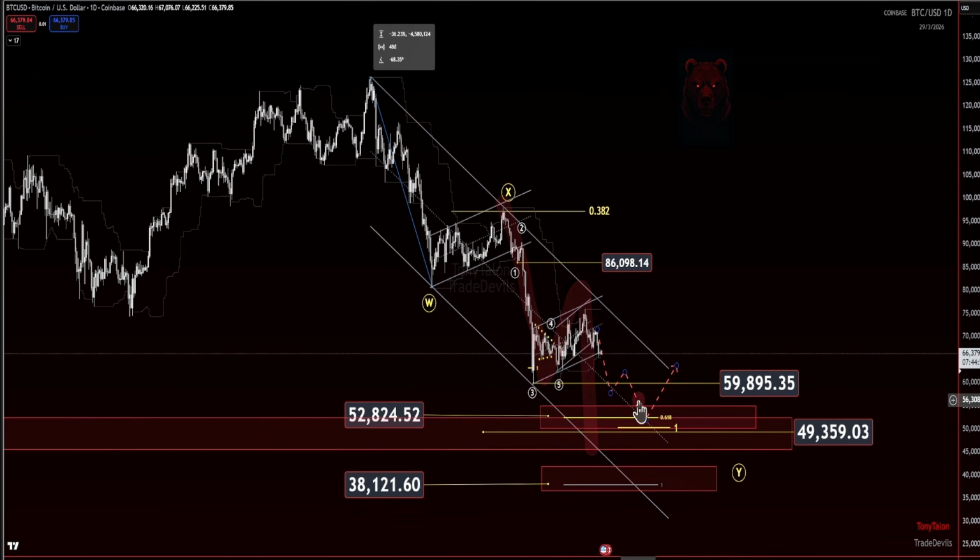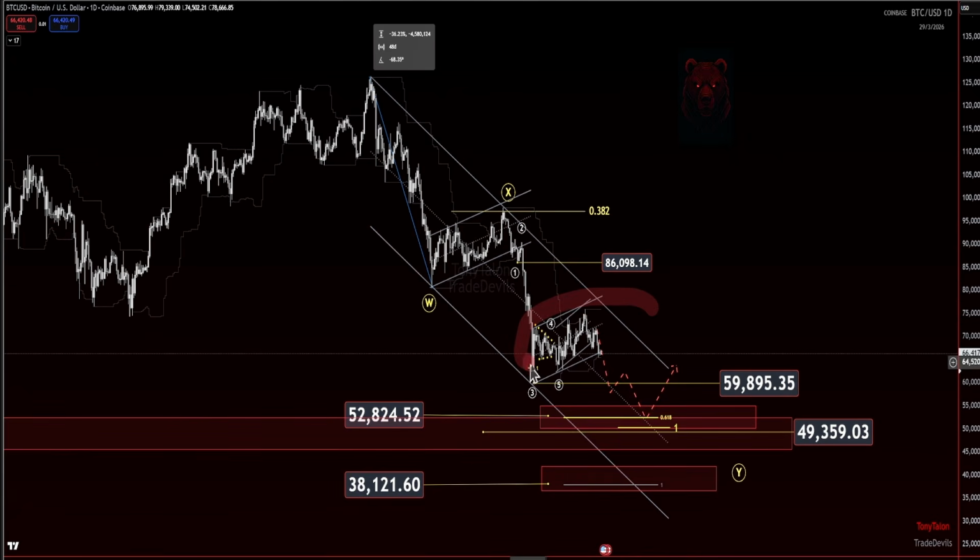So these are the two areas, if we end up breaking down here at the larger degree, where we'd want to see some kind of reaction for a potential for it to turn up and either put in another correction for even more further down, or for a spot for it to actually get some legs and start moving up to the upside. So I'm alarming these two areas, and these are the two areas I'd be looking for a reaction and an initial impulse move up correction for a potential of more continuation to the upside at some degree, a potential directional change. So that's all I got here on the daily.